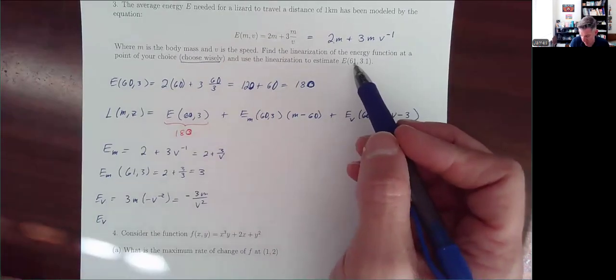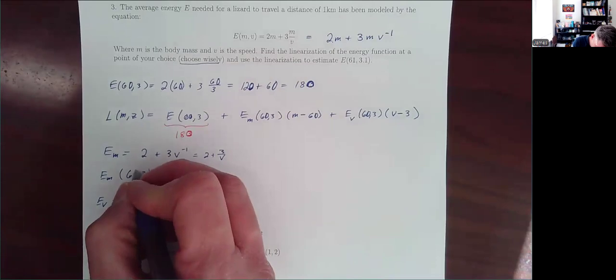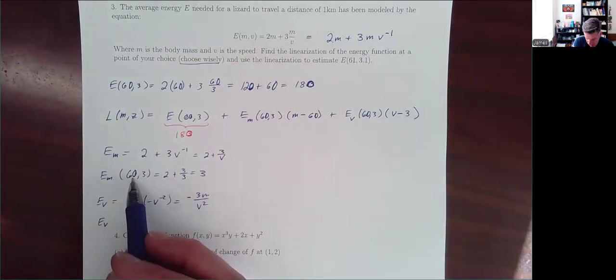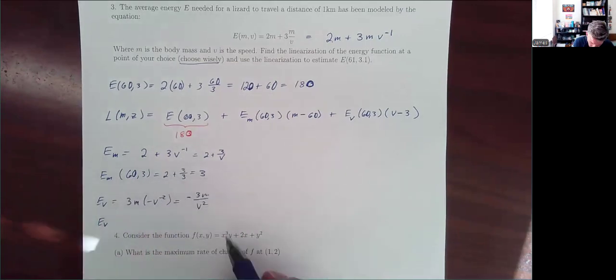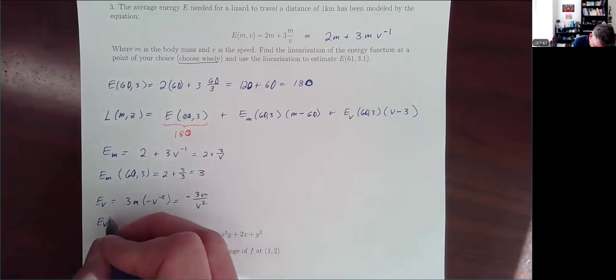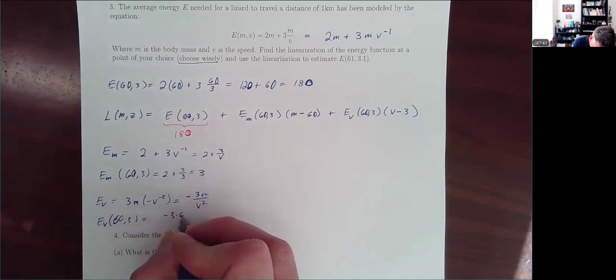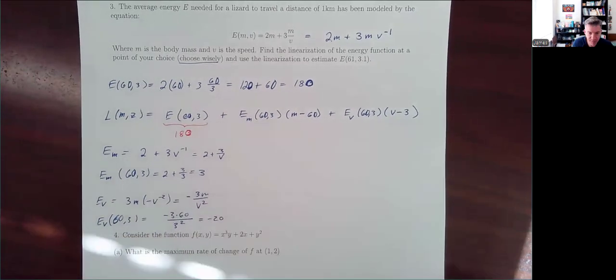I could have made this more obvious by making this like 60.1, but I didn't. That's going to be 60. So this doesn't change anything here, right? Plugging in 61 or 60 for M. Well, there wasn't an M to plug into here, so we still got just 3. But here, this is going to be a little bit nicer. If I plug in 60 comma 3, I'm going to get negative 3 times 60 divided by 3 squared. Negative 180 divided by 9 is negative 20.